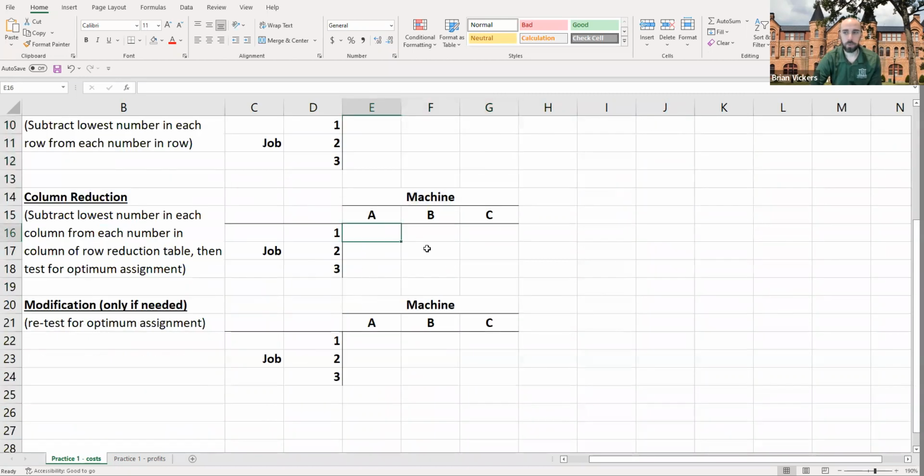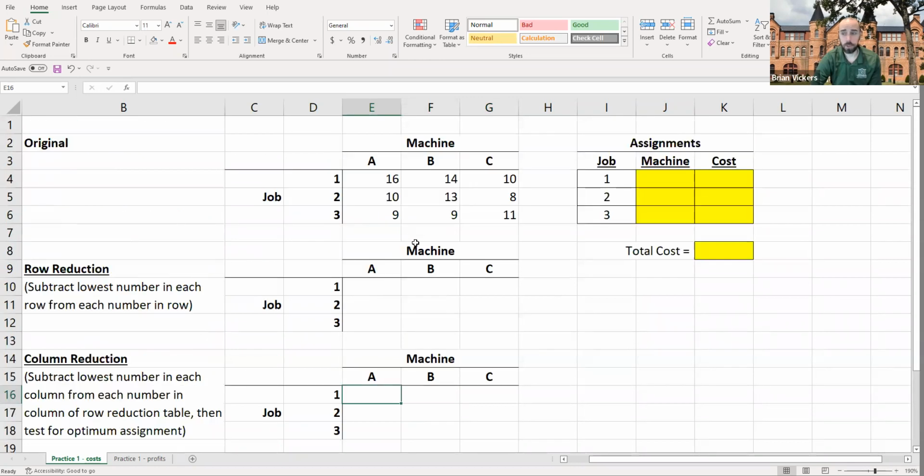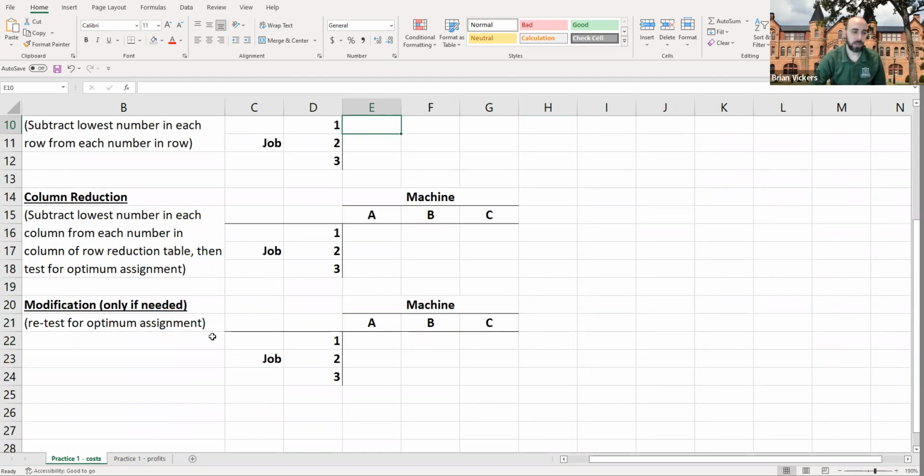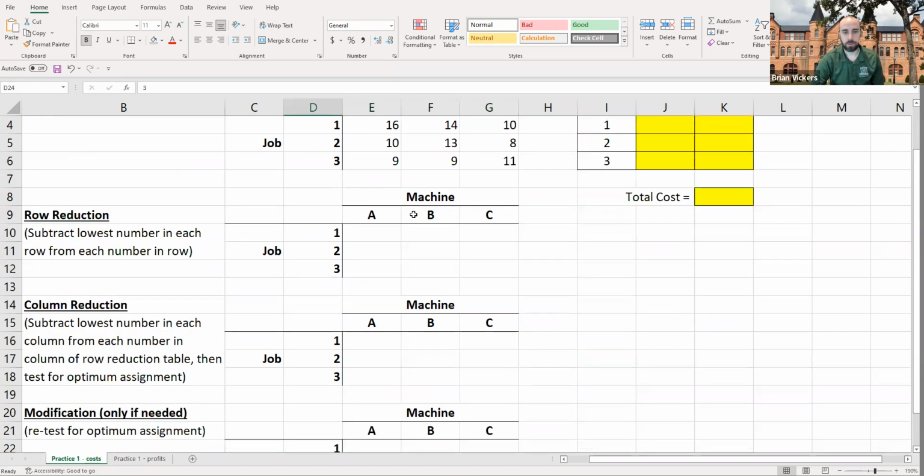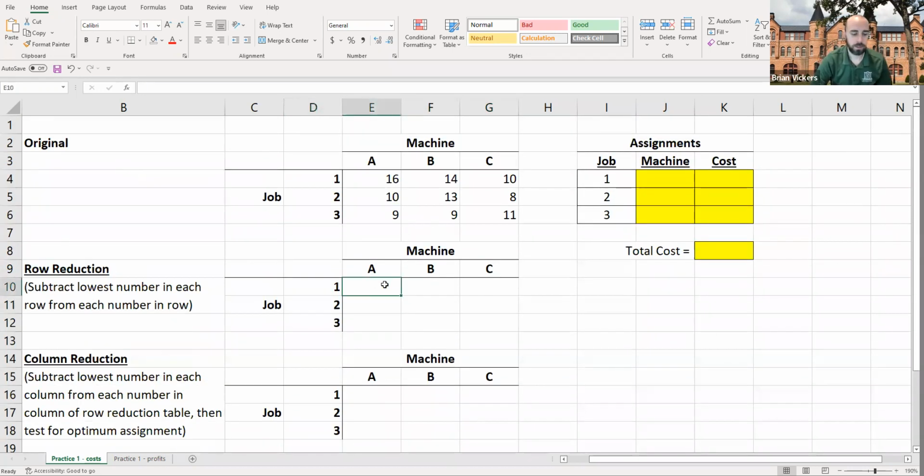For this work, you'll want to show your work, so you have to use Excel formulas to show how you've actually solved it. But when you're solving it for purposes of your quiz or exam, like I said, the method's actually pretty simple to do by hand, not terribly challenging. You'll be asked, what job should be assigned to what, so you'll have to go through it. Takes a little bit of time, but not dreadfully difficult compared to some of the other things we do in Excel that aren't as easy to do by hand.